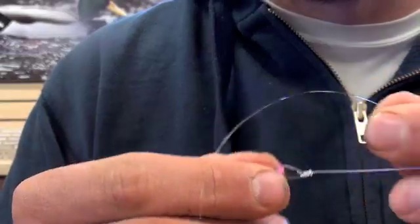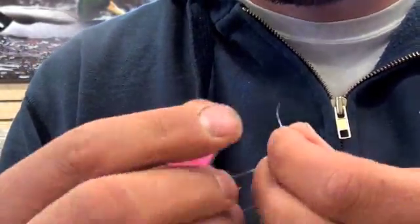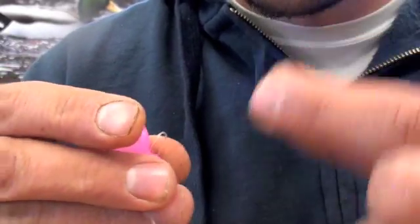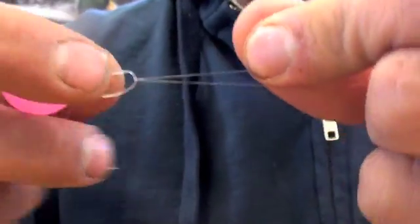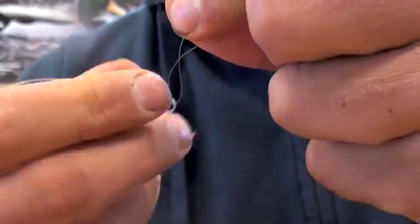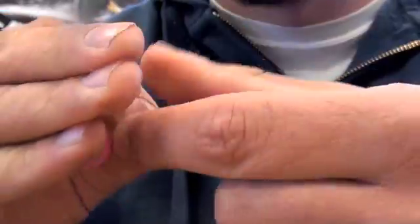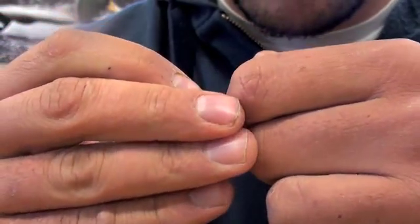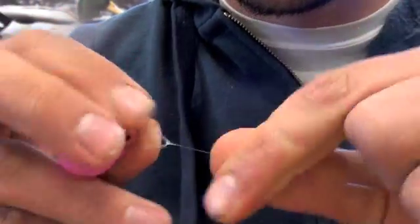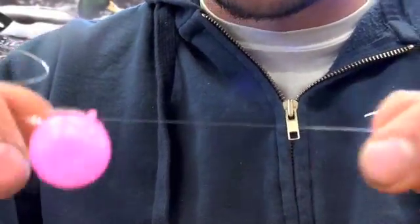So now what I'm going to do is I'm going to take the end of that 3X tippet and I'm going to put it around that loop just like that. And I'm just going to do a regular clinch knot onto that. Just like so. And that's how it'll look.